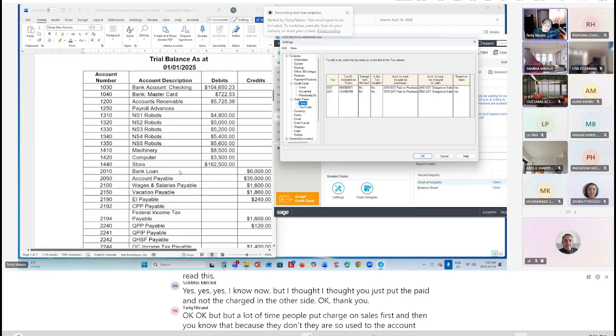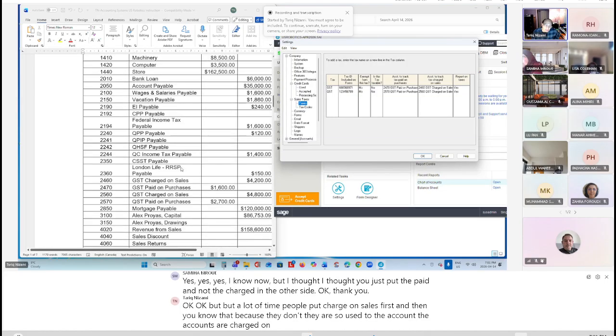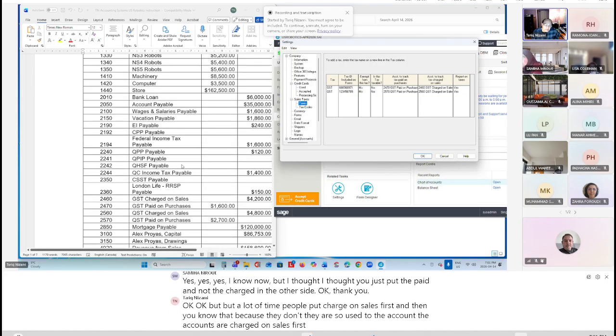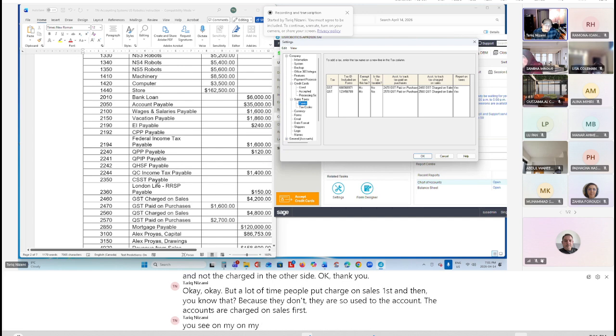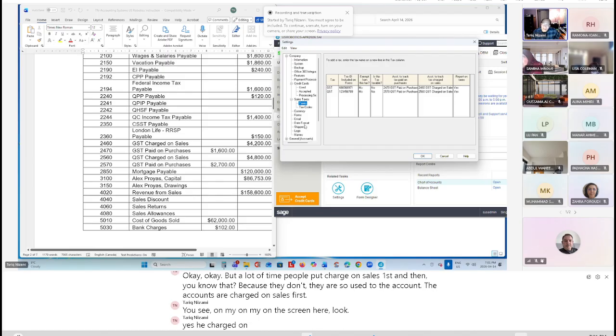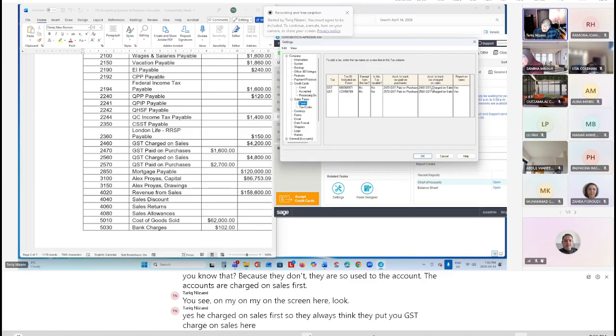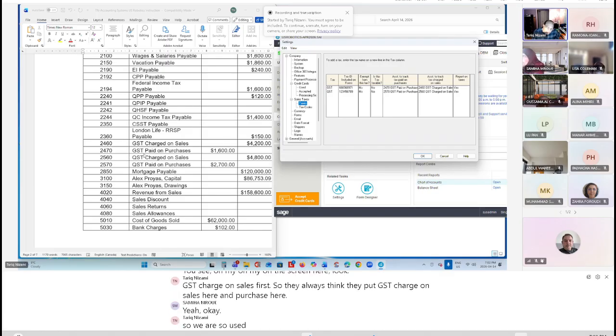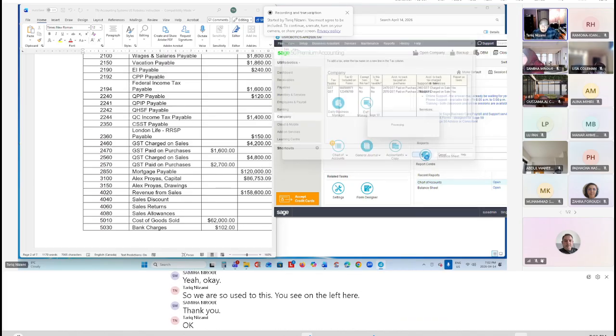The accounts have charged on sales first. You see on the screen here, GST charged on sales first. So they always think they put GST charged on sales here and purchase here. We are so used to this. See on the left here?